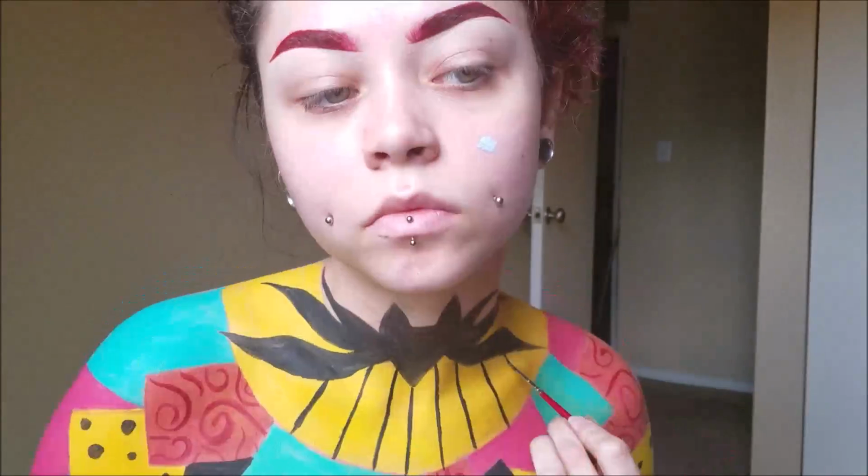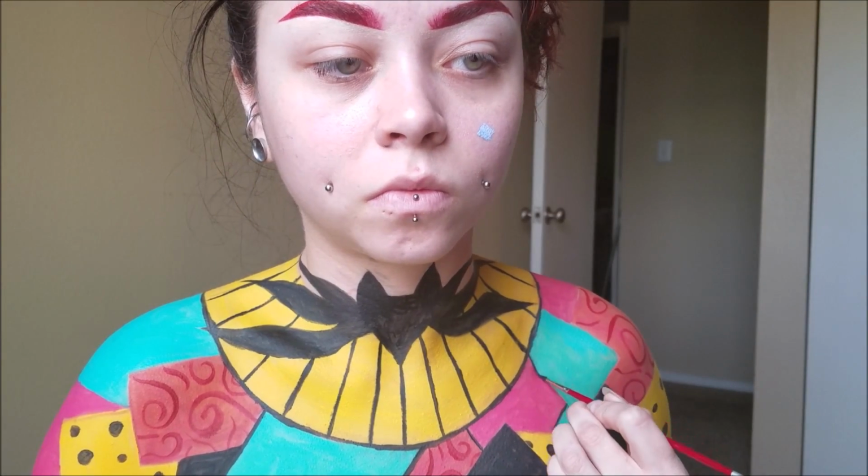And then I did the collar striped. I was just going to leave it at pinstripes like Jack's suit, but I ended up shading it in a little bit, and I'll show you that here momentarily. Now I'm just outlining everything. I'm outlining the collar, and I'm outlining the patches on her dress. Outlining these patches will really separate them all and make them look like they're sitting on top of each other, especially after shading.